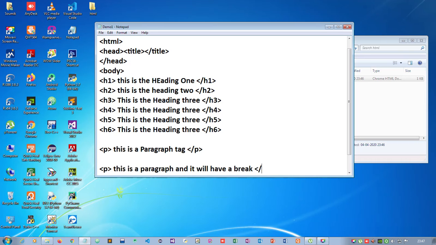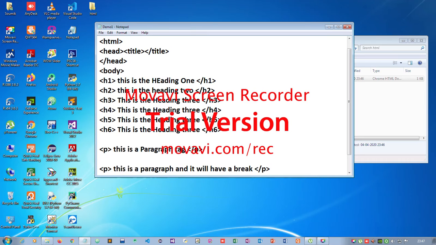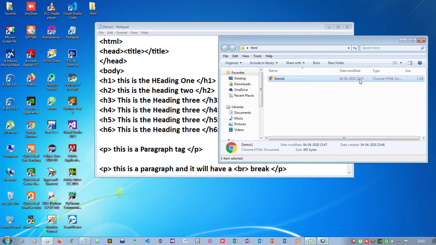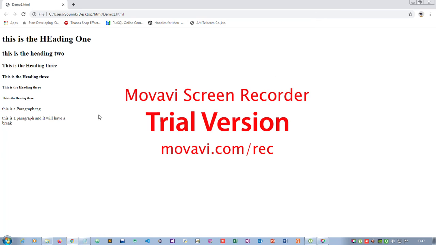Now what is this break? There is a tag called br. This br tag is used to break anything. If I save it and turn back to my browser, yes, this is a paragraph and it will have a break.